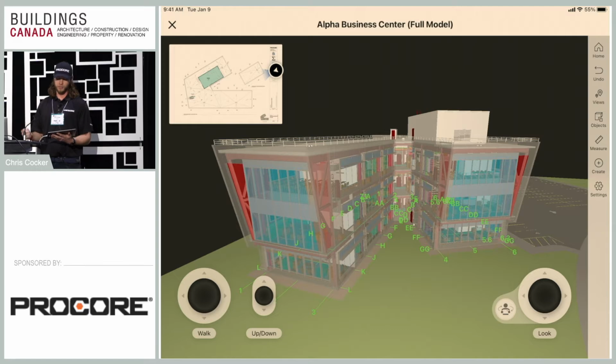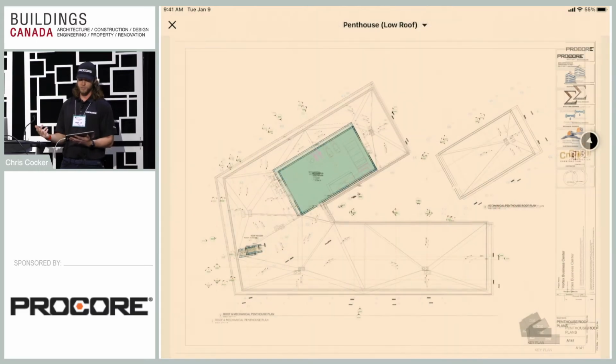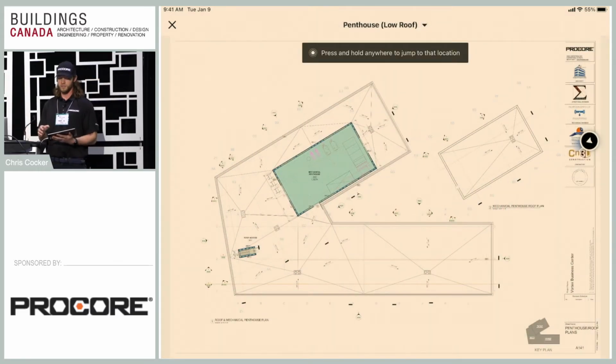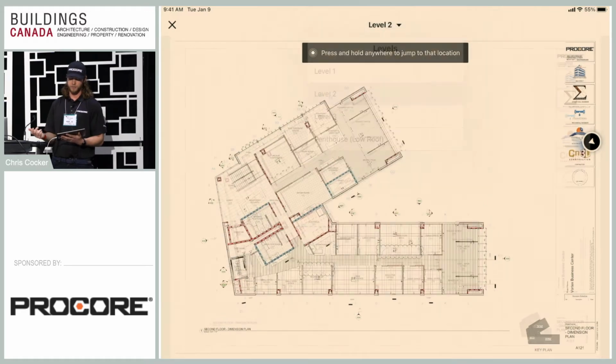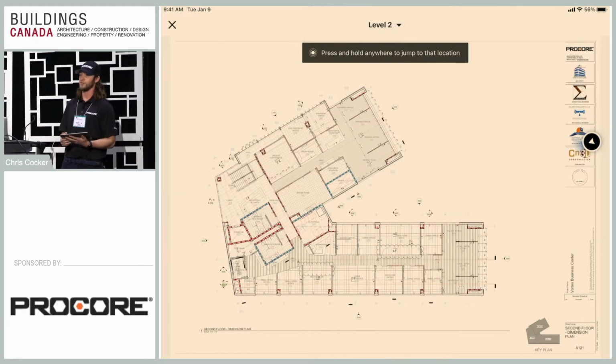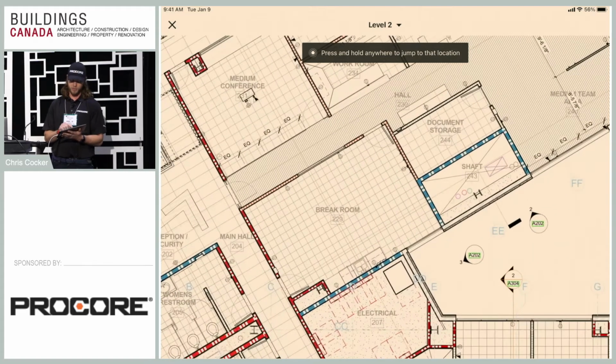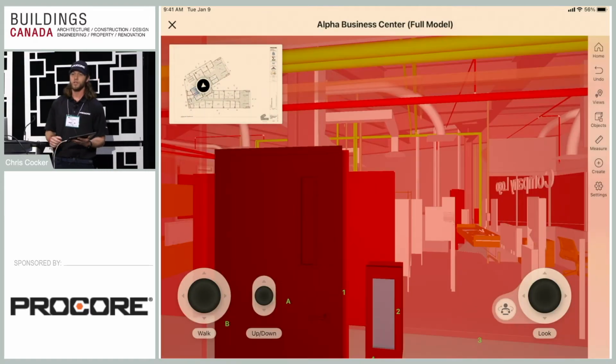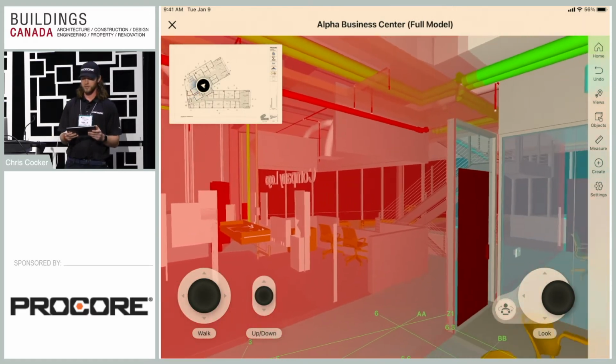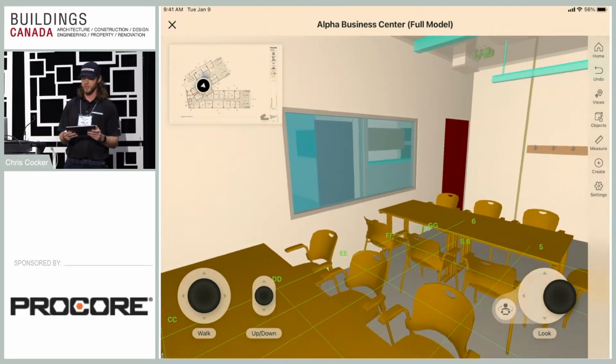In this case, we're looking at a specific model, and Procore actually has the ability to tie these models to the different drawing sets as well. So in the top left-hand corner, by understanding where we are on the drawings, Procore can actually allow us to jump to the different levels or locations that we've identified on the drawings. Simply zoom in to a specific area, select with our finger, through a point and click and drag where we want to actually look at in that particular model. Procore will then jump to that location on the 3D model, where the individual could then use the joysticks to look around and visualize the 3D space as it's being constructed.